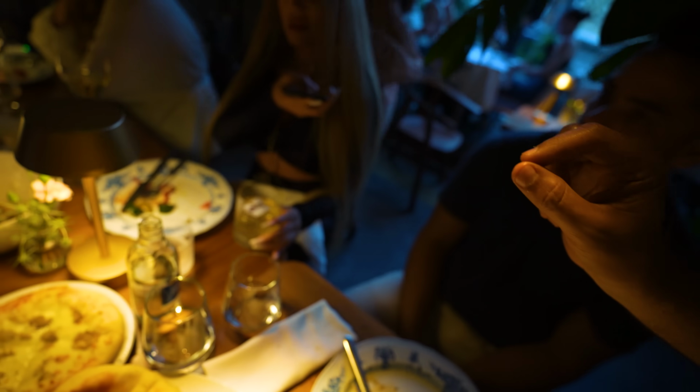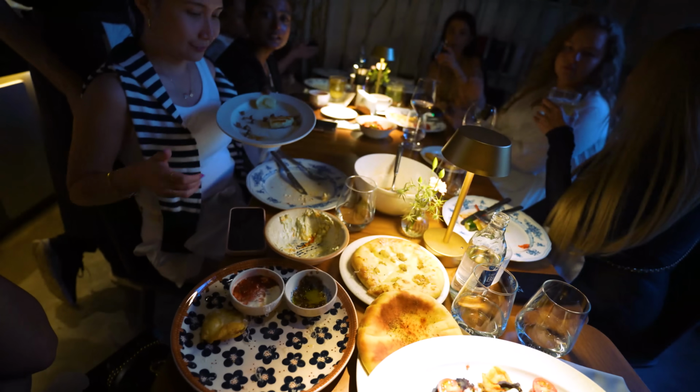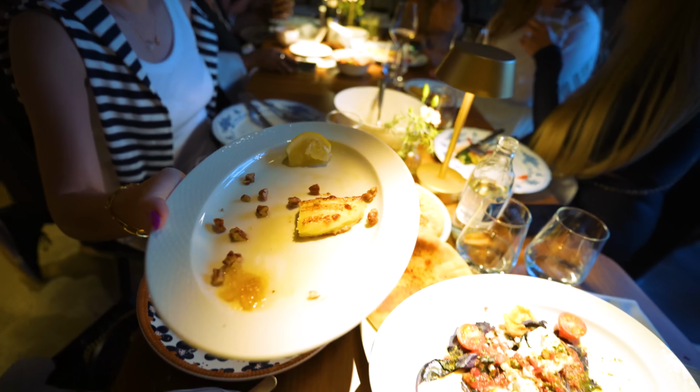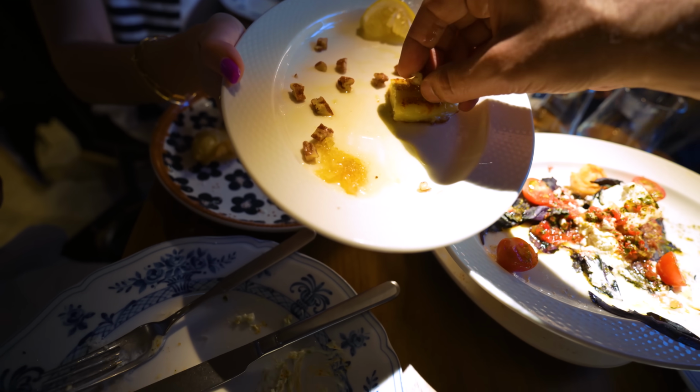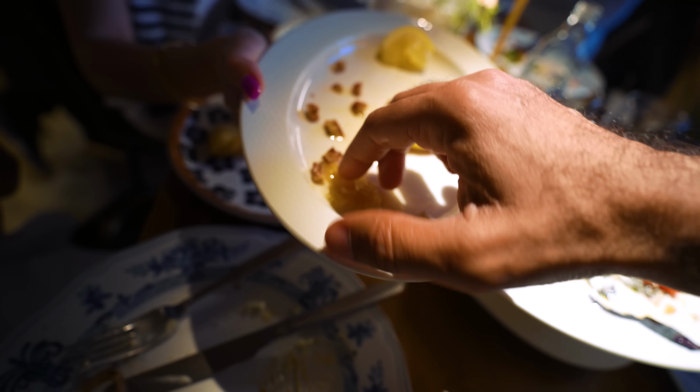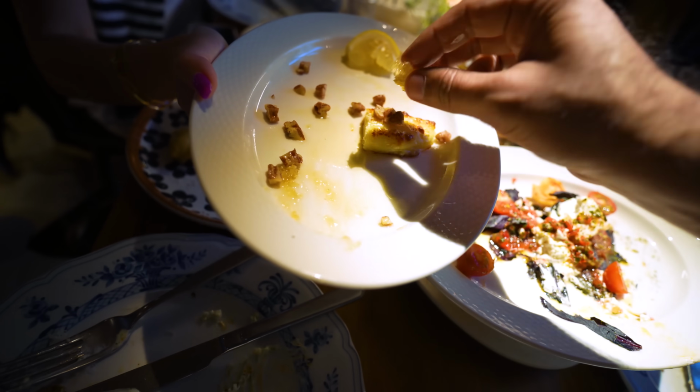Was that date inside or is that olive? There's olive? Ooh, it's like a dried olive. Super nice. Halloumi with honey. Oh, halloumi is my jam. And this is, I'm just gonna do it with my hand. Everybody's done? Yes. Some halloumi over there. This is, oh my God, is this honeycomb? Yeah. Honeycomb. Yep. On top of that.